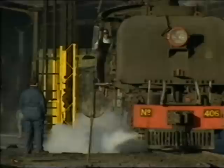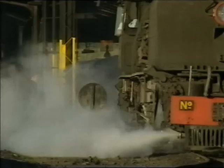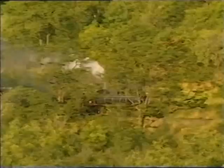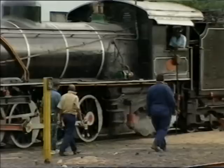Many of the engines that once worked in Zimbabwe came from Glasgow, and yet there'd be precious little sign of anything Scottish. I needn't have worried. Engine number 190 was built by the North British Company in the Queen's Park Works in Glasgow. She was one of a consignment of 20 engines ordered by the Rhodesian Railways Company to work the mainline service between Bulawayo and the Victoria Falls. And she arrived somewhat majestically in Africa on a triple expansion engine steamer in April 1926.